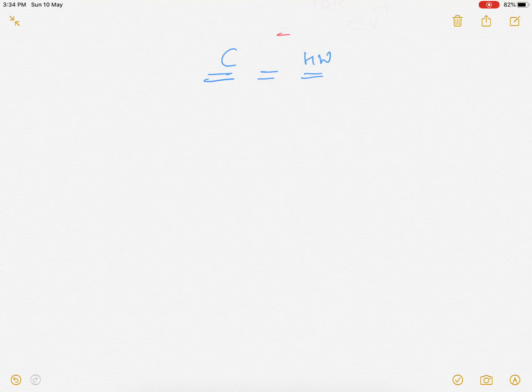Now we will come to the topic capacitance of an isolated spherical conductor. Isolated means it has been secluded and kept somewhere where the effect of other conductors or other electric fields is negligible. There is no effect of other charges or any field around it. Okay, it is an isolated spherical conductor.